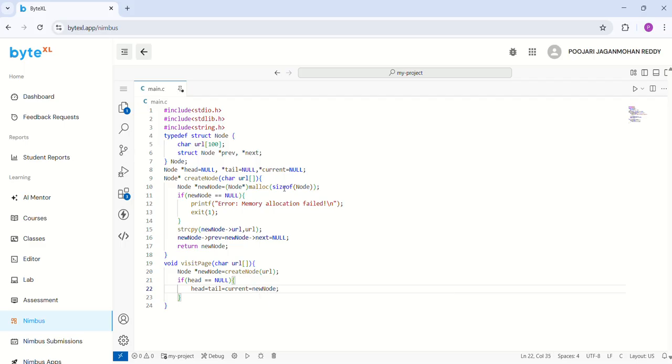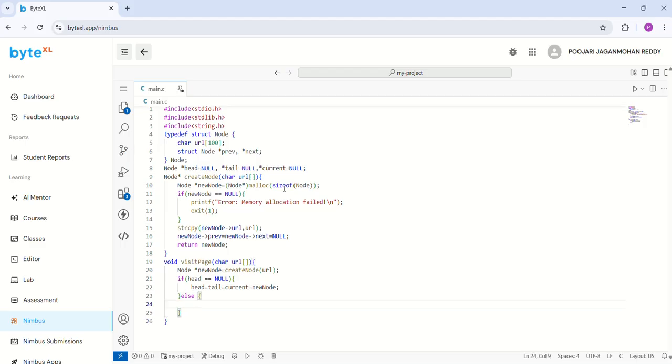Else branch, for a non-empty list: link the current last node forward to the new node, tail->next equal to newNode.